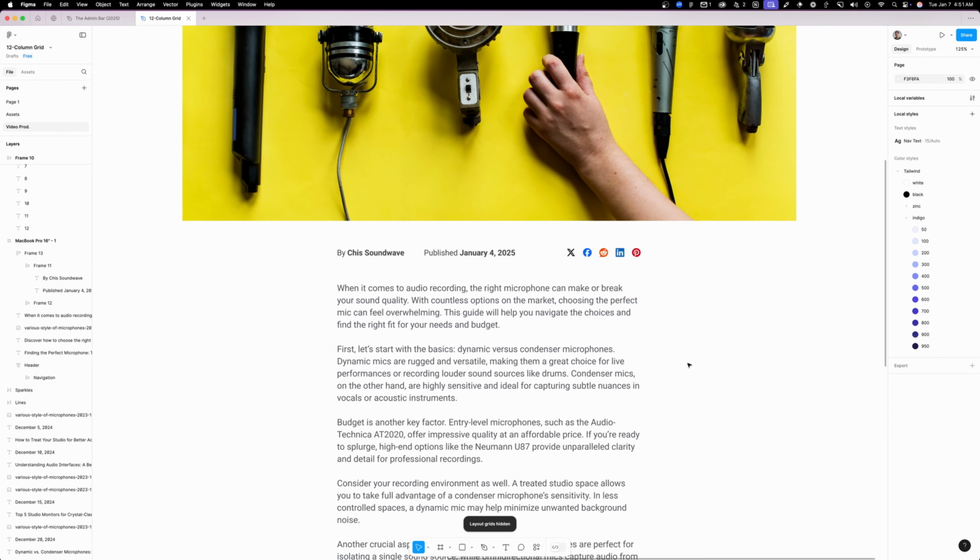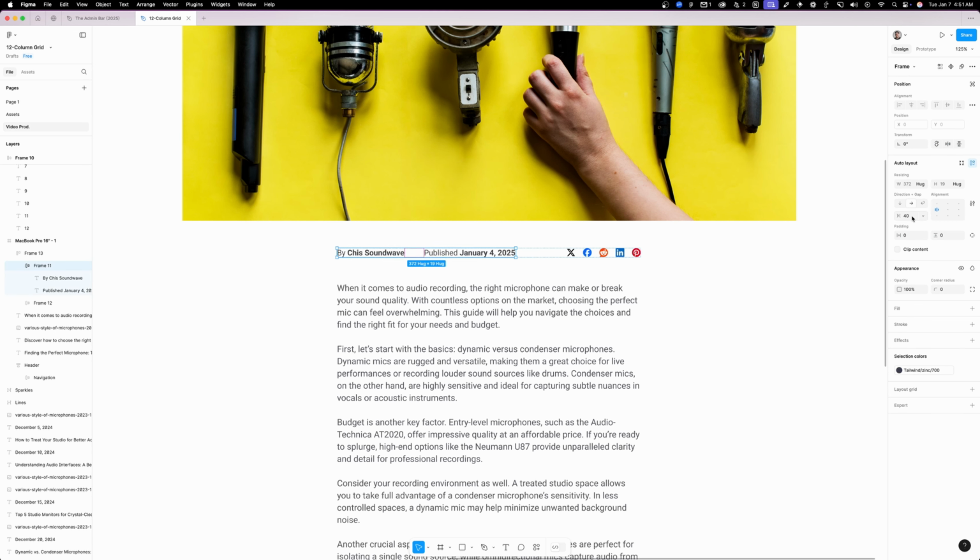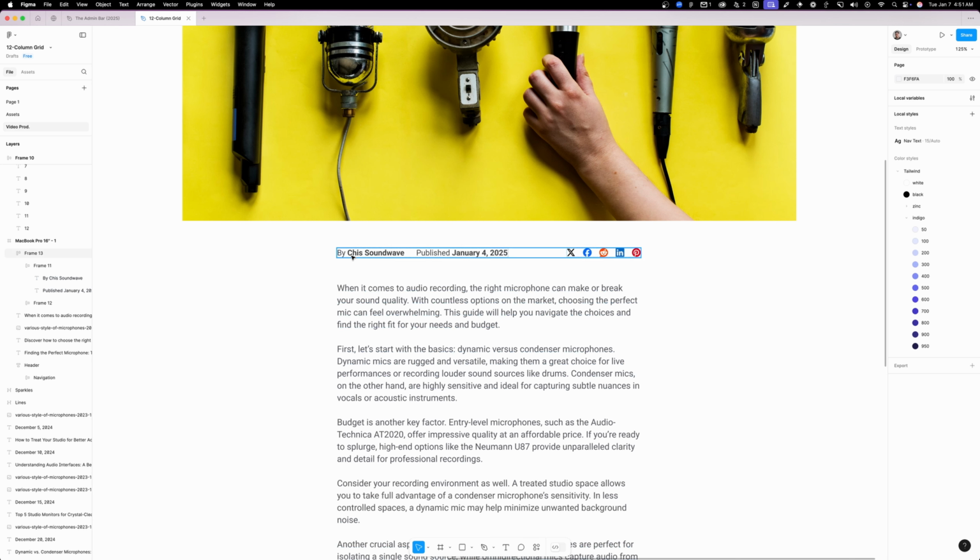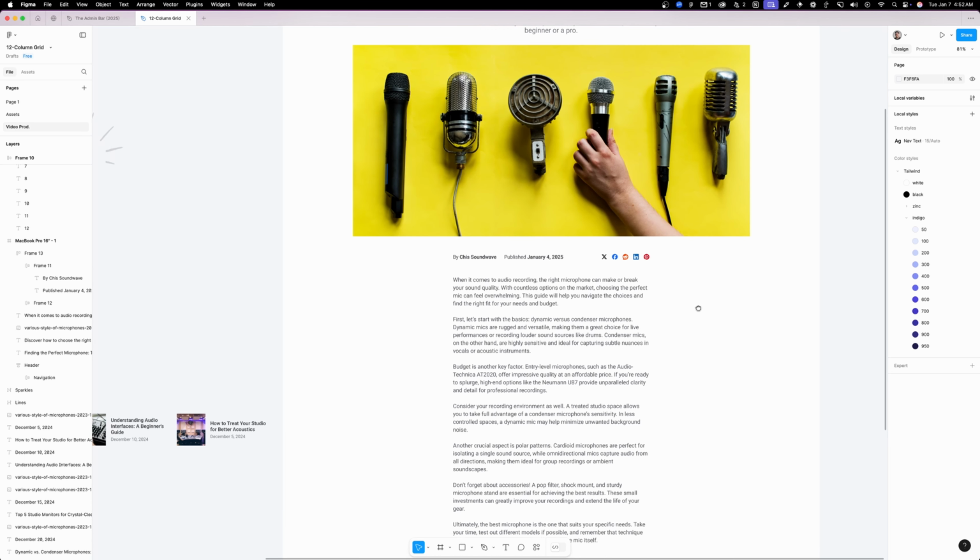Now looking at this and turning off my grid, it almost feels like this is floating a little bit too much, and I want it to be anchored over here with the name. So I think our 40 gap is a little bit too big. We could try 32 or even 24. 24 looks pretty good to me, and that makes it more obvious that the author name and published date are kind of grouped information, and the social share information is kind of pushed off to the side. So I think that's where I want to take that one.